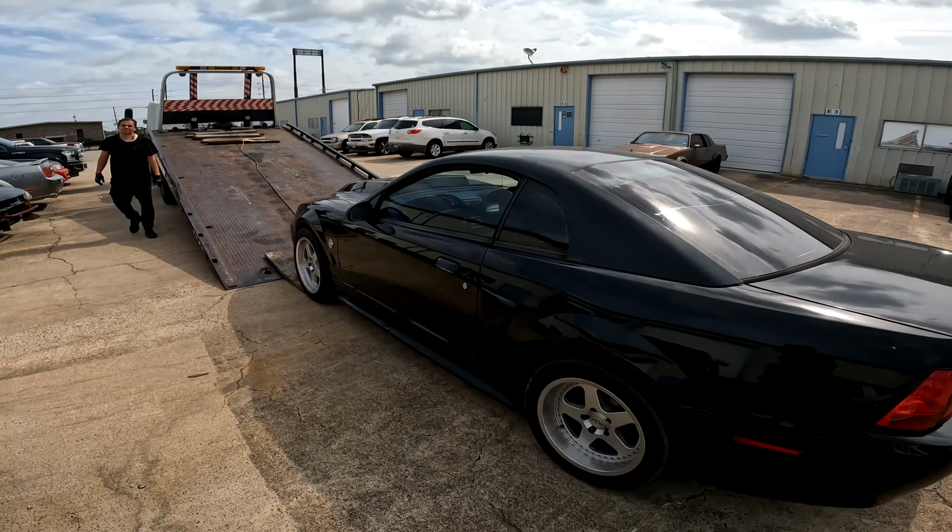Got another Fox body. Ooh-wee. Man. Got a Cobra here. Five-speed with that MGW. I see you. Got a 3-valve. This is a Mach T2. I've actually never heard of that. Alright. Not bad, not bad.